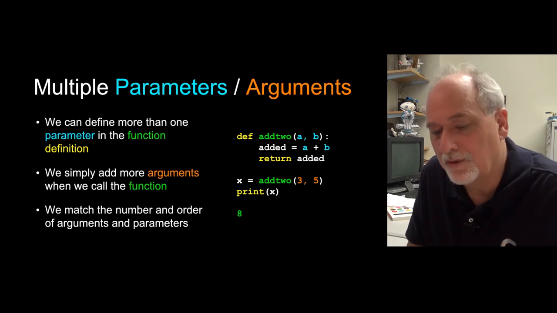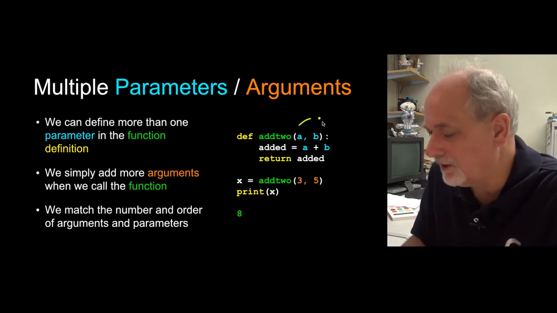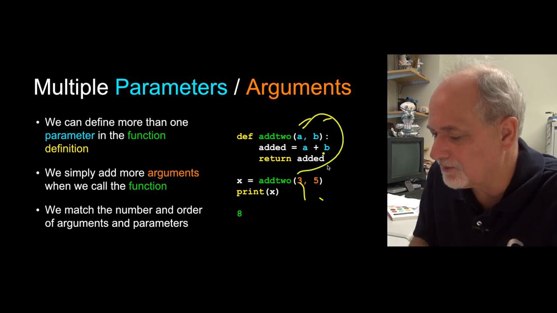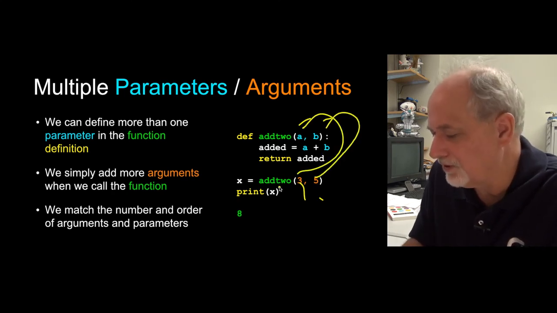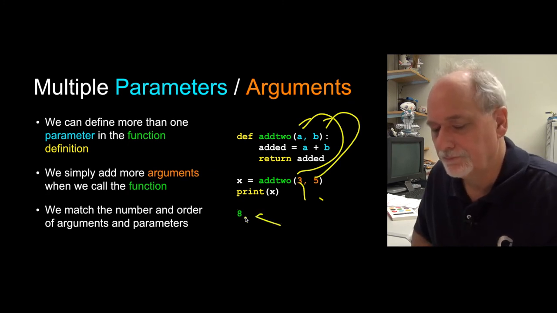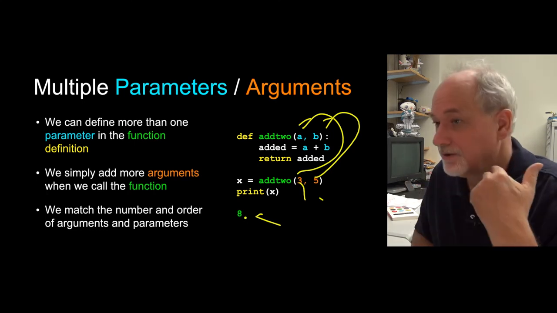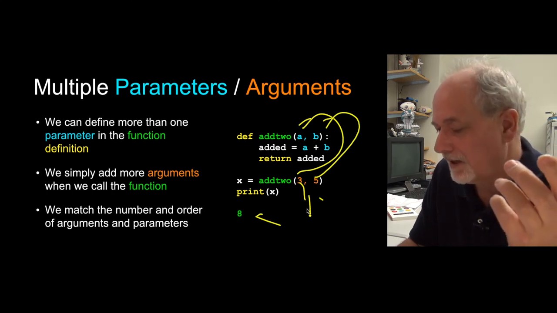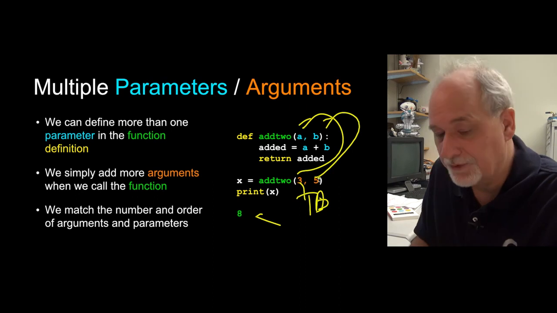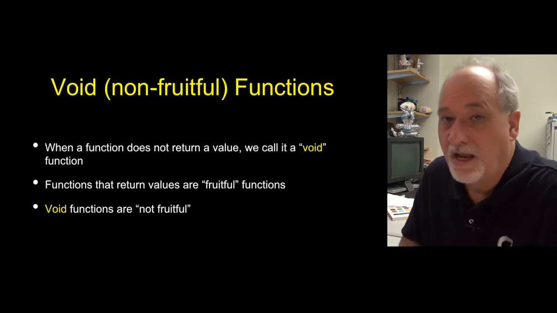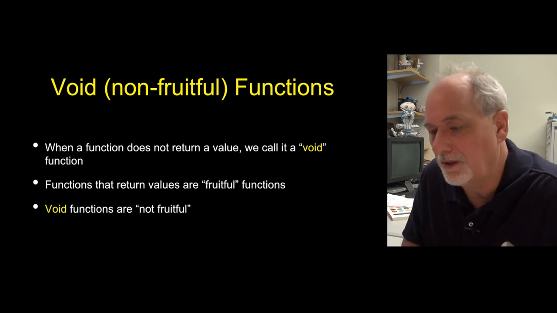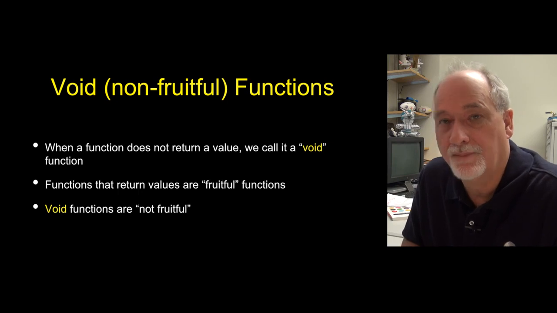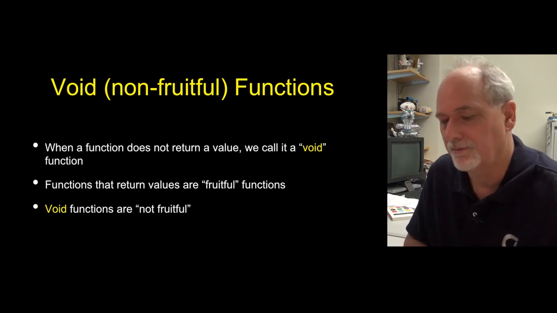You can have more than one parameter, and they're just in order. The first one and the second one, 3 and 5. So 3 becomes A and 5 becomes B, and away we go. So we just use this to add two numbers, and so 3 plus 5 is 8. So you get as many as you like, and the order matters. And if you tell it you want parameters and you don't give them to it, then that'll become a traceback, and it'll blow up. You can also talk about optional parameters later. You don't have to have return values, and that means that you simply don't call a return with a value, and return is always implicitly happening as the last line of the function.